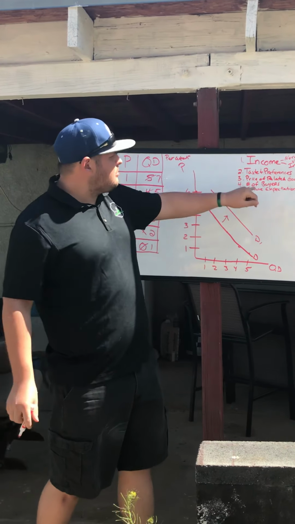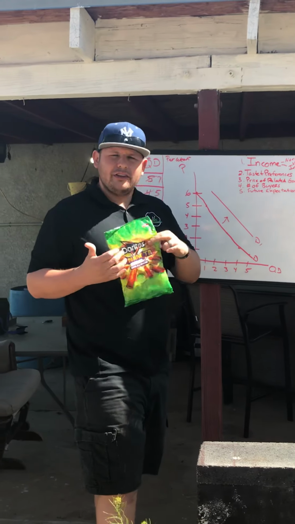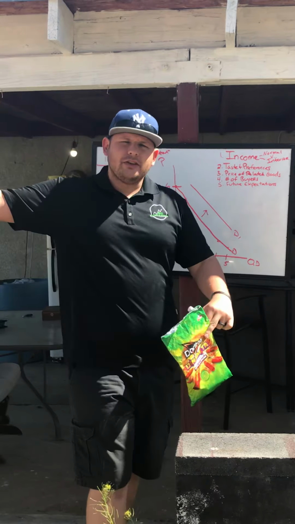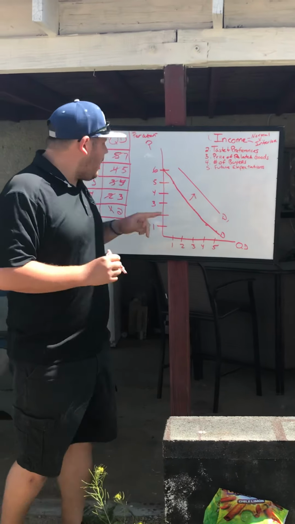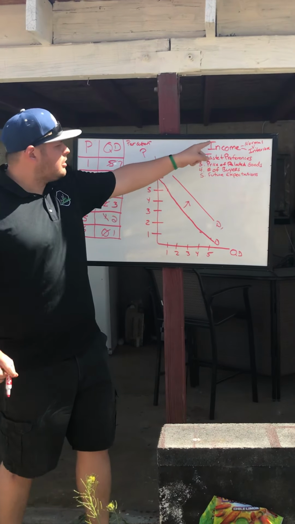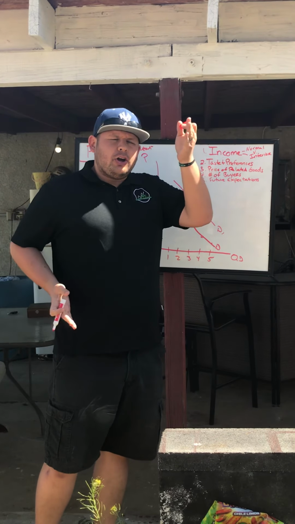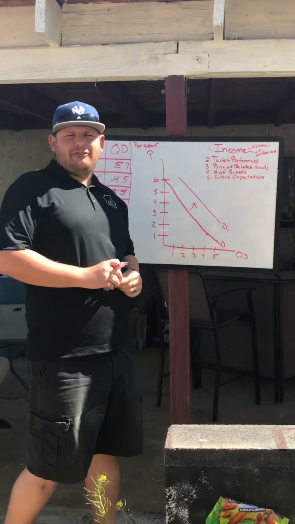You also need to take into account what are normal and inferior goods. This right here, this is Doritos. That's a name brand. That's called a normal good, right? If I went to the Great Value brand, that'd be an inferior good. So if income goes up, I want more of a normal good. If income goes up, I'm going to want less of an inferior good. You kind of look at Coke versus Shasta, right? Coke being a normal good, Shasta being an inferior good.